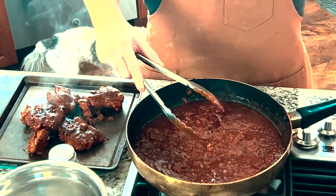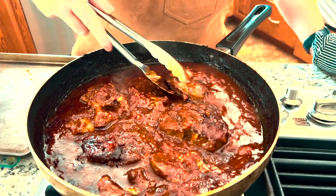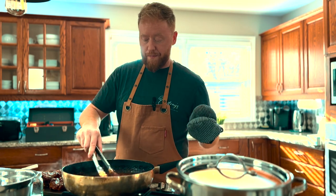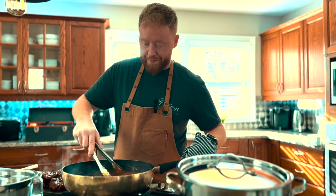We're not going to be cutting with a knife — you can simply shred it by hand, or use a knife if you prefer. This meat is tender enough to just fall off. All we want to do is remove the bones. Now this is a ragu, so traditionally there's not really a definition on how coarse or how big you want the pieces of meat to be — it's really up to your discretion. I like bite-sized pieces where you can get it onto a fork. We're also going to remove the bay leaves, as you can't digest them — they will cut up your throat if you eat them whole. The sauce is smelling very, very good right now.